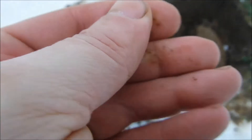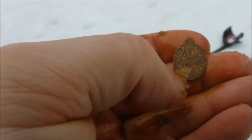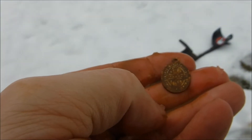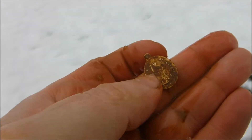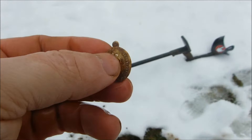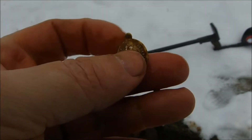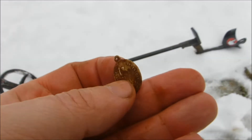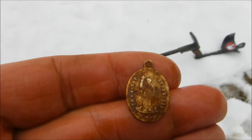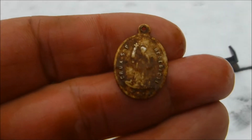A religious medal from a rosary — it's alloy. The Benedict cross is right there in the middle, from Saint Benedict. We have 'Benedictus' on the front. This is aluminum or alloy, which wasn't used until around 1878, and by 1884 they made nearly all of these out of alloy in the Catholic Church. So we know this is going to be somewhere around the 1900s to 1920s or 30s — still a nice find.